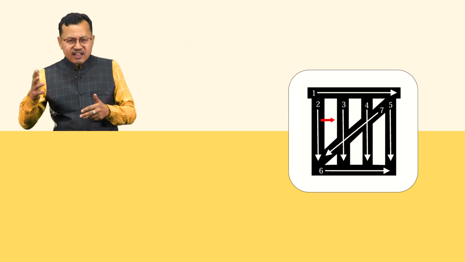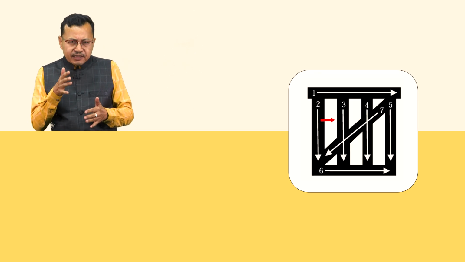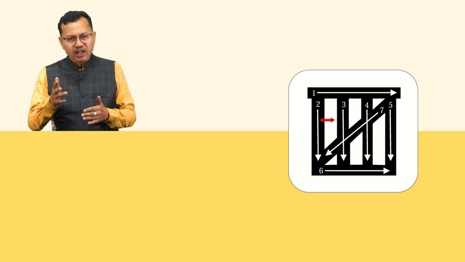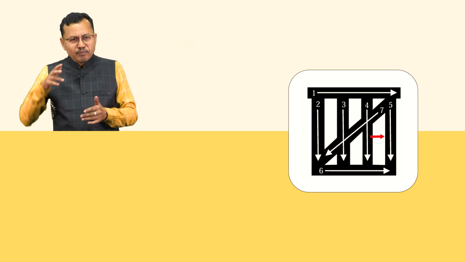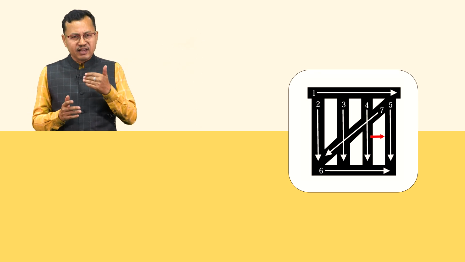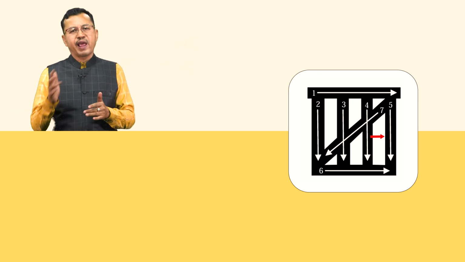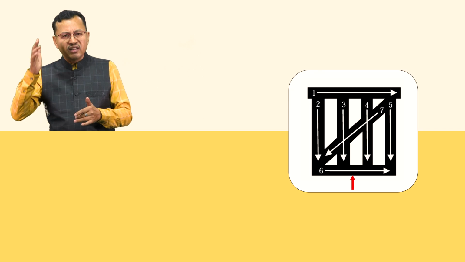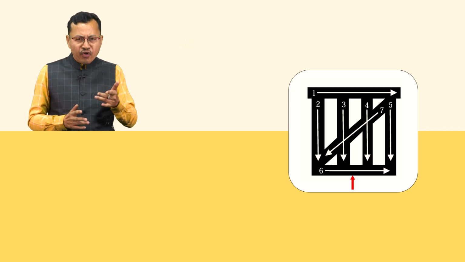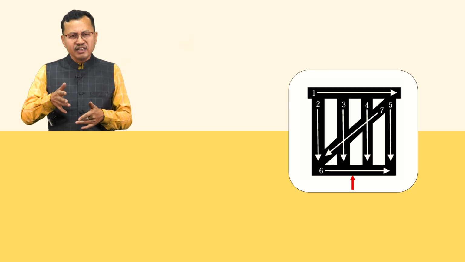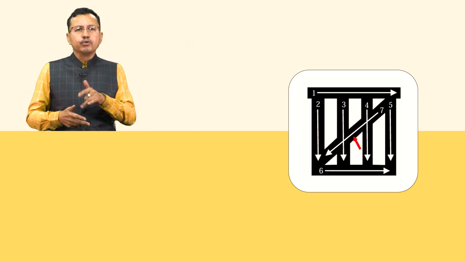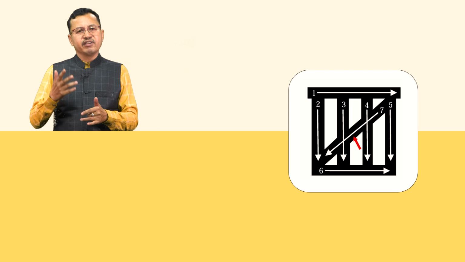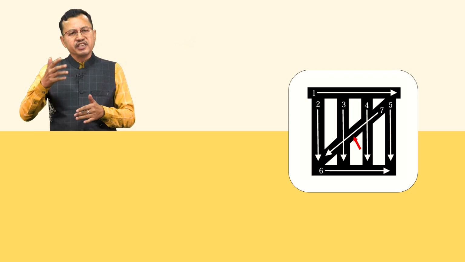Stroke 3 is another vertical line drawn slightly to the right of the second stroke, and stroke 4 continues the sequence as a third parallel vertical line. Stroke 5 completes the set with a fourth vertical line, all kept evenly spaced. Stroke 6 is a horizontal line drawn at the bottom to join the vertical strokes. And finally, stroke 7 is a diagonal line drawn from the upper right to the lower left. With these 7 strokes, the letter kok is formed.